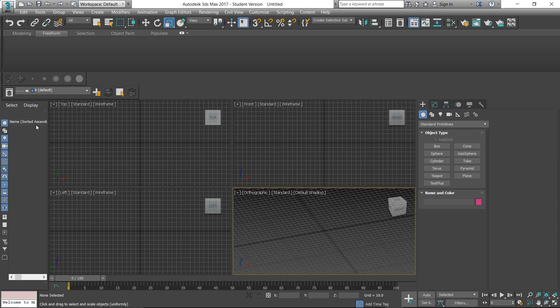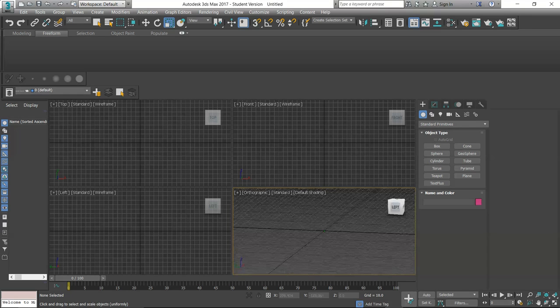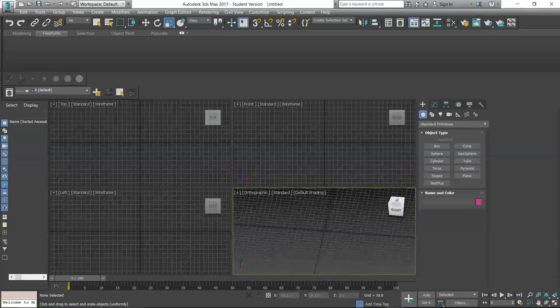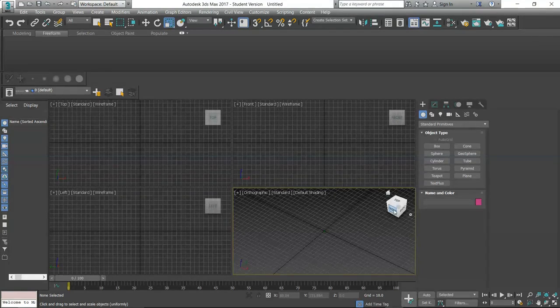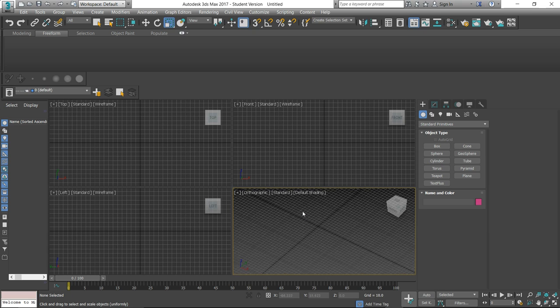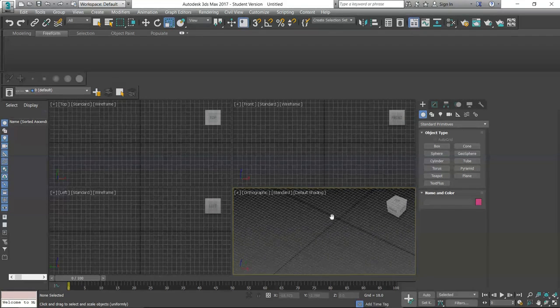Now, as we go on down here, we see 4 different screens with a cube in the side. Right here are all wireframe projections of 4 different angles of whatever you're making. And right here is the box. This box is designed for turning around so you can view all the angles. I'd make sure to use this. Also, while we're on the subject, panning is as simple as using your mouse button and then scrolling around, and moving your mouse. That's all you really need to talk about for this first episode.